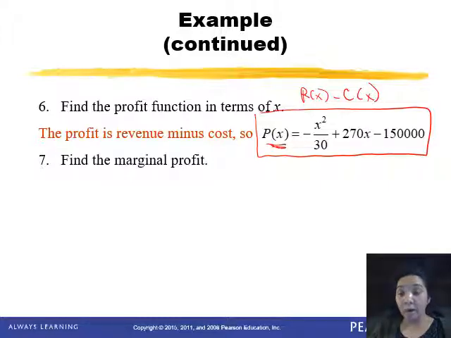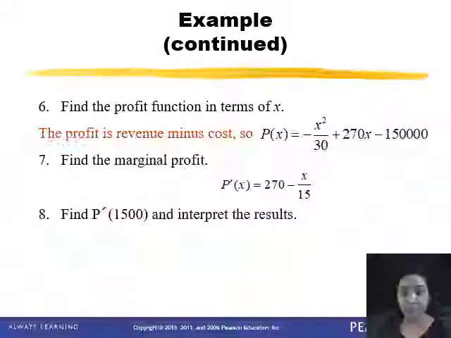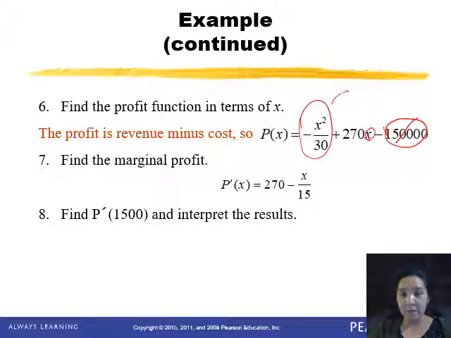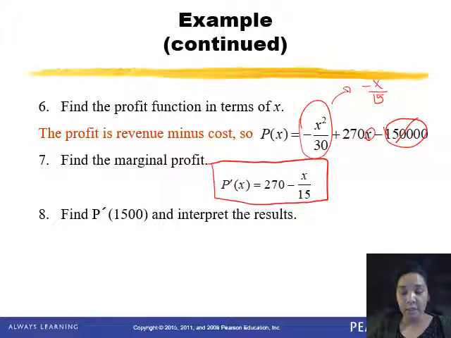So the marginal profit is just the derivative of our profit. And so notice we're going to take the derivative. This is a constant, so this becomes 0. 270 times x: the derivative of x is just 1. And then again, we took the derivative of this in our last function, and that just becomes x over 15. Okay, and so they just rearranged everything. 270 is positive, so the derivative of our profit function is 270 minus x over 15.